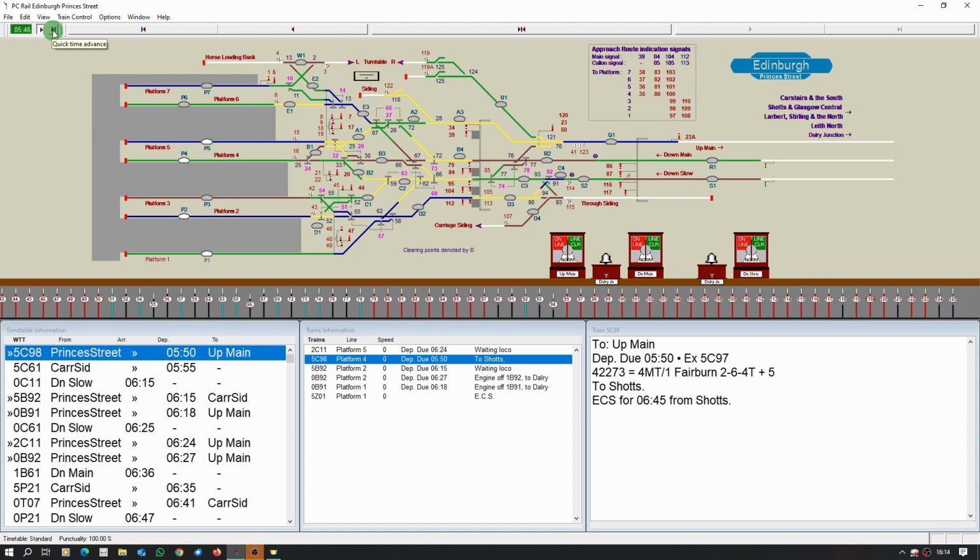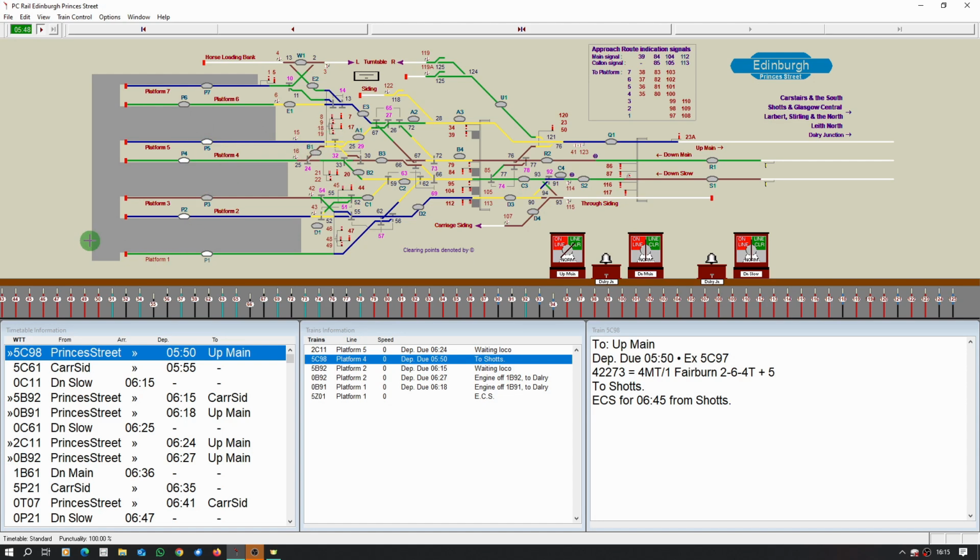So I'll not use quick access. Well, it's only got 3 minutes anyway, so I'm going to offer this light ECS on the up main. So I'll click on the bell. Is line clear? Class 5. And let's see if we can get the right signal. So 7 is from platform 6, so 17 must be the one from platform... Oh no, it's not platform 5, it's platform 4.